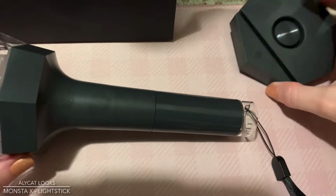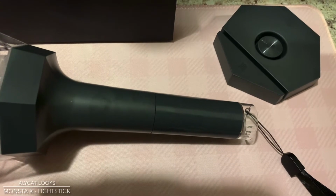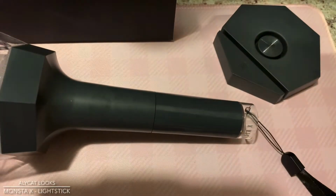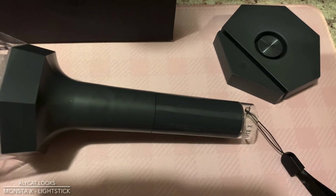Okay, we're going to steal the batteries out of my light stick container with my ATEEZ light stick, with my Lightini, because, you know, never leave batteries in your light stick. Don't do it. It will explode or melt or something real bad will happen. So don't do it. Okay, let's steal the batteries. Did I already steal the batteries from this? I only see one battery in the box. Oh no, I did. I stole two of the batteries from this. That's not ideal. I don't know where I put them. Okay, well, we're taking one.